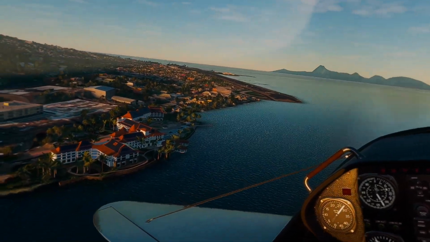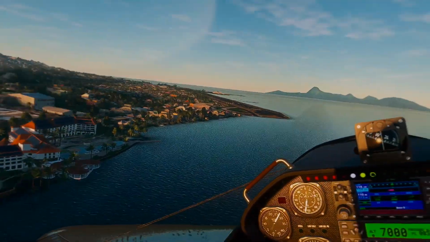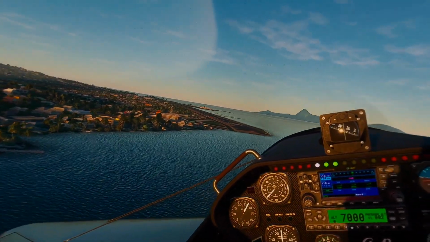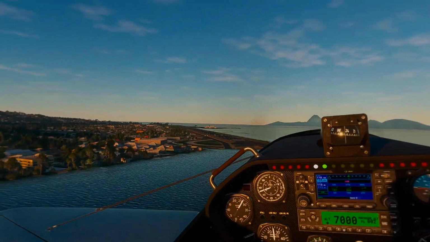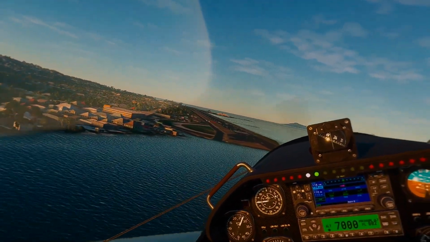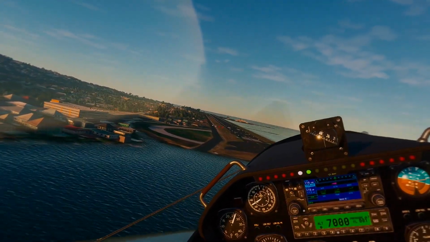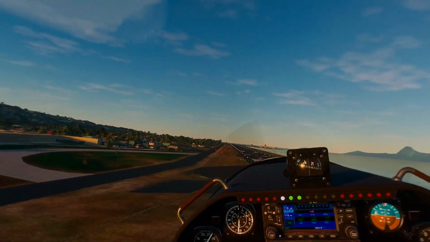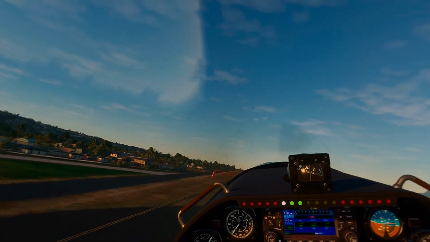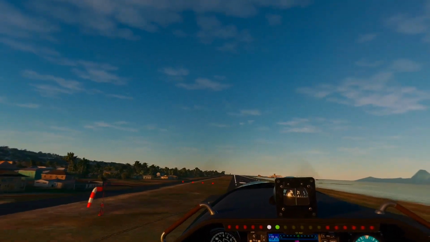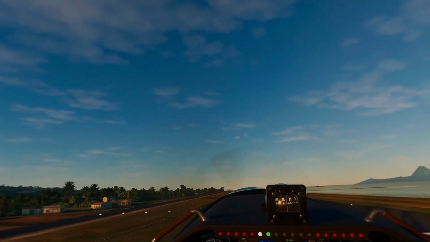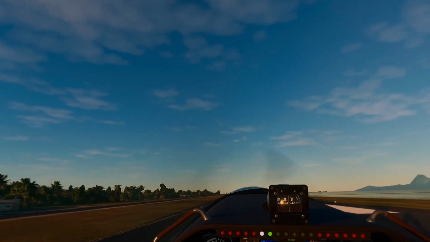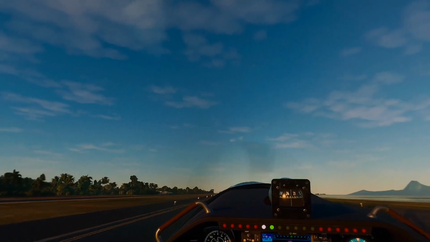Let's put it down and go over a couple of my other settings real quick. Like I said, game mode is disabled, but on the advanced graphics mode, they're all turned on. My windowed optimizations, my vertical sync, and my HAGs. For this flight, for this video, they're all enabled.